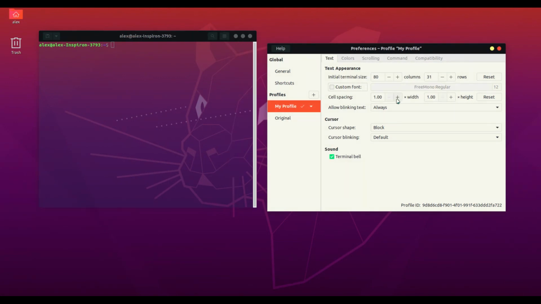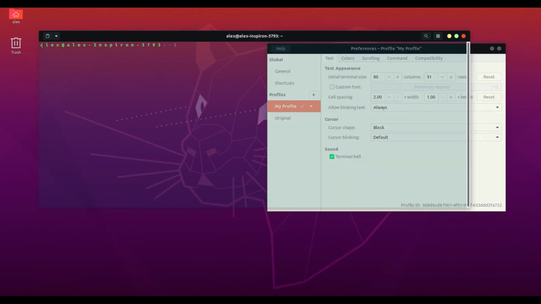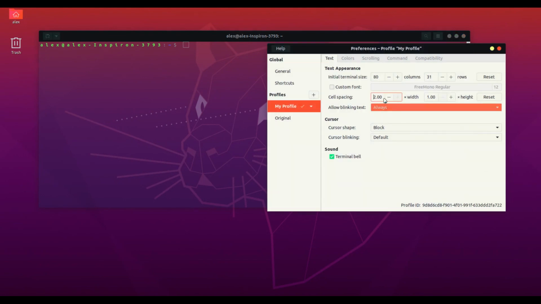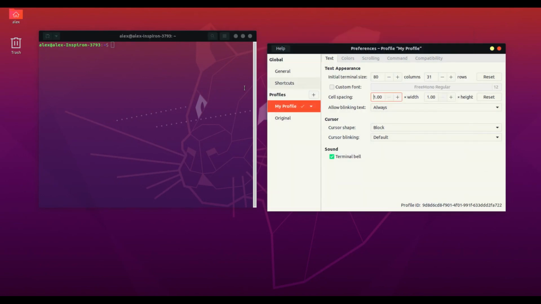So there's also cell spacing, so let's say I wanted to make this a little bit more, like 2. This changes the spacing in between each of your characters, and this is affixed with font, so each of the characters will be the same length no matter what you choose on this. So if I go back to 1, you can see that it is normal. Fix width, and then you could change the width of that too. But I don't usually like to do that. You can just click reset on any of them, and it'll fix it.